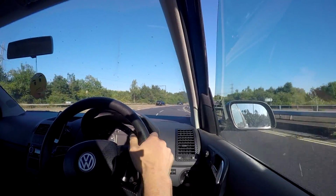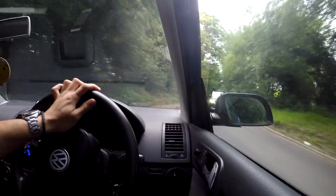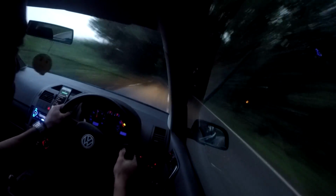I drive the Polo on a lot of country lanes and I find it super easy to put the car where I want it. I'm yet to have a sketchy slide or unexpected loss of traction in it, which is pretty cool. And the weight transition feels super natural when turning right then left or vice versa. Compared with a lot of other first cars you could buy, it really does handle exceptionally well. And you can expect to win a lot of battles that you probably wouldn't when driving a Corsa or Fiesta from the same era within a similar price bracket.